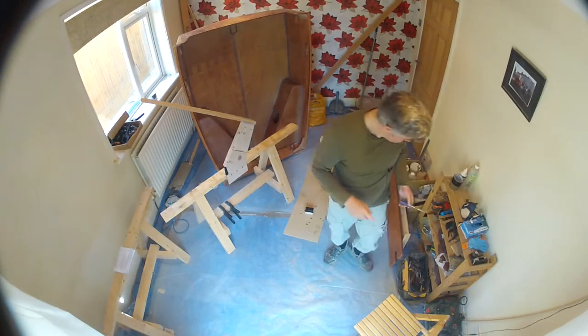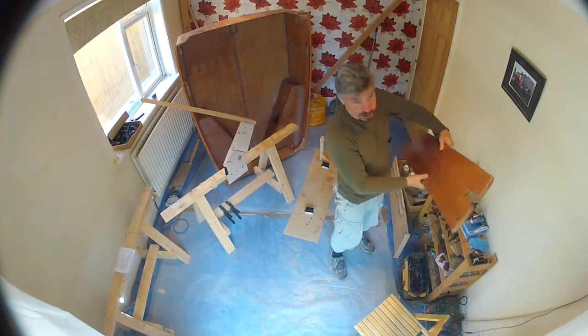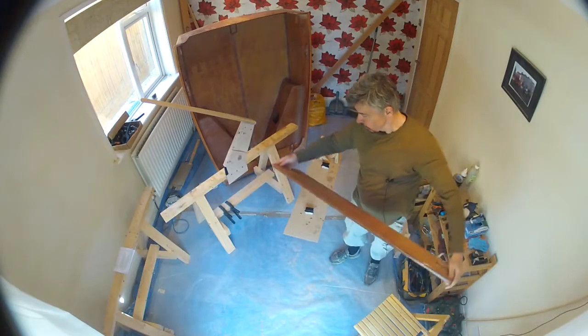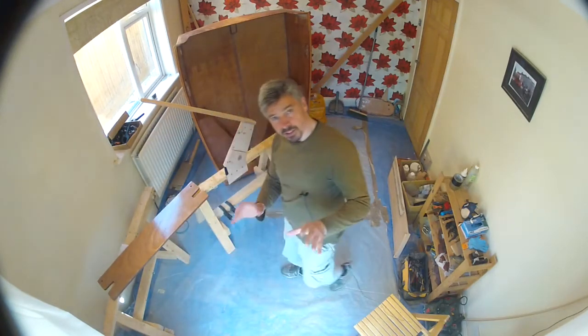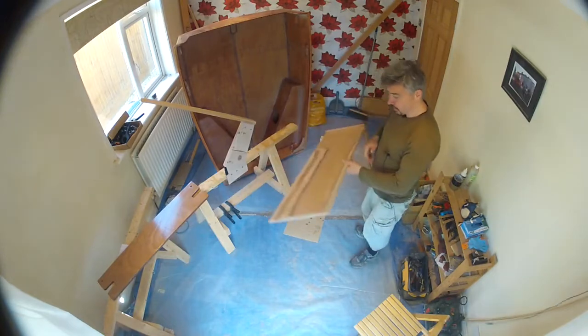Now also, today, well, this is the centre seat, which has been epoxied, but the holes, I was actually supporting it on the holes to do the epoxying, so the holes need epoxying today, so that's another thing to do. That's like one of the little aside jobs. The main job is to do the daggerboard.